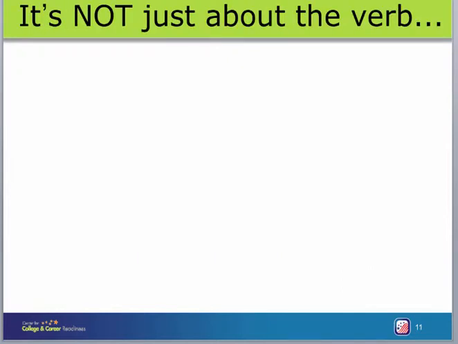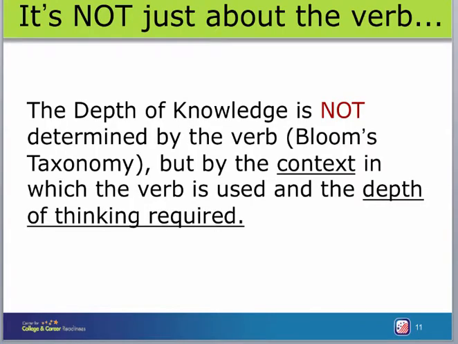The thing to know about depth of knowledge is that it is not just about the verb. We've all seen those Bloom's taxonomy sheets that are just verb after verb after verb. But depth of knowledge is not only determined by the verb. It is really determined by the context in which you use the verb and the depth of thinking that you are requiring of your students.